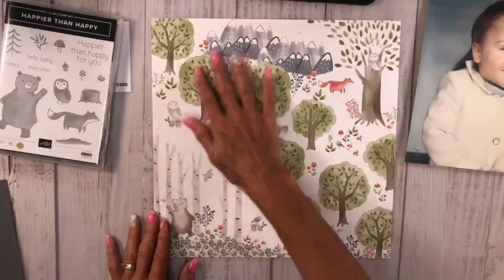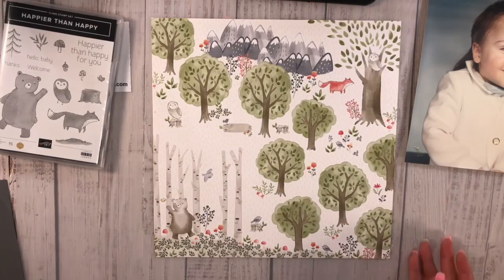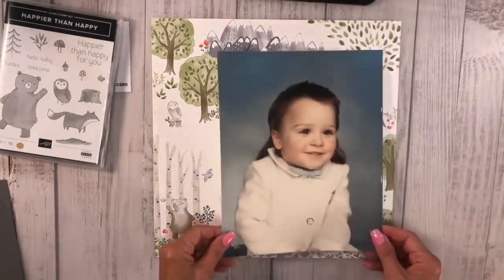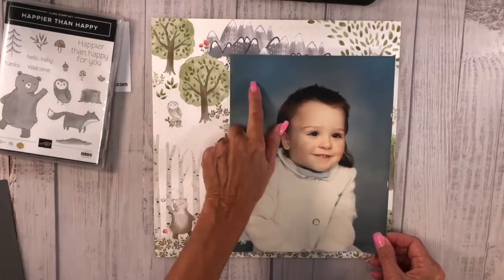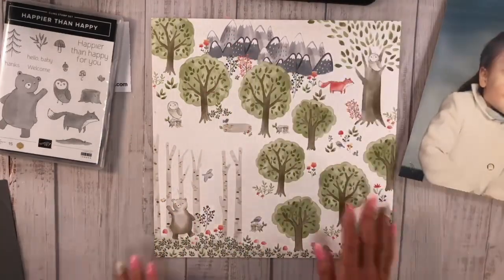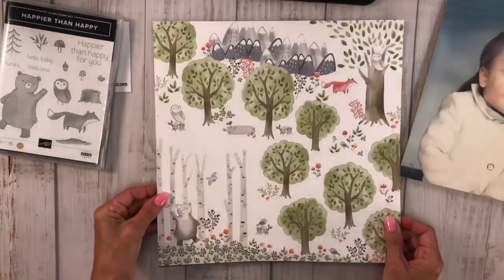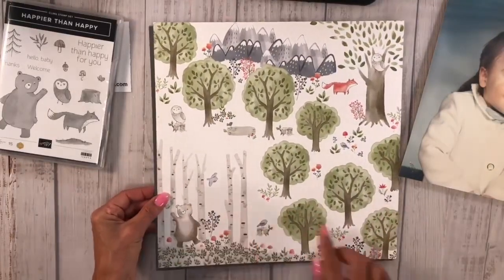I just love that background. It's just a fun, sweet little background. And I also liked it because it matched up the colors here a little bit. So I don't want to lose a lot of this, but I do want to take the dark basic gray and I want to add a little bit of border there.